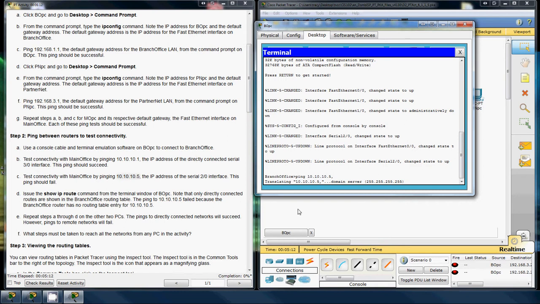That should succeed. Now what we need to do is issue a show ip route command.